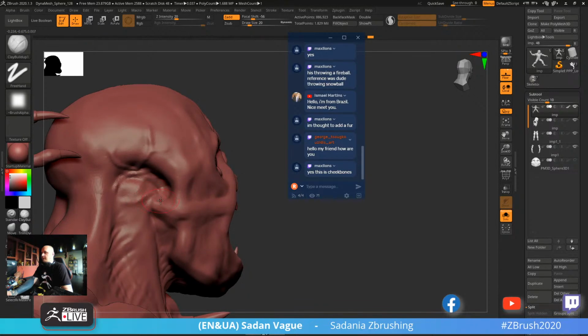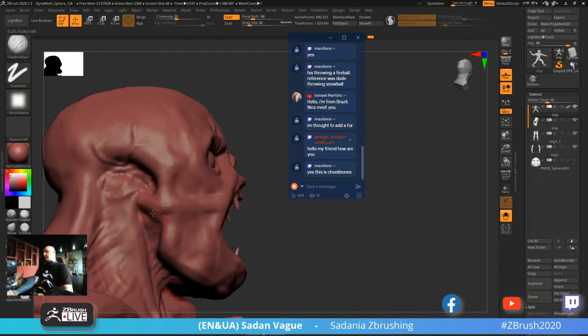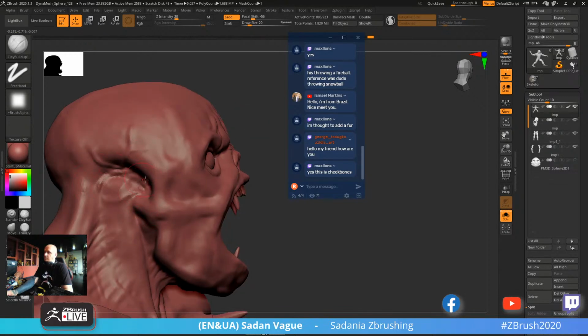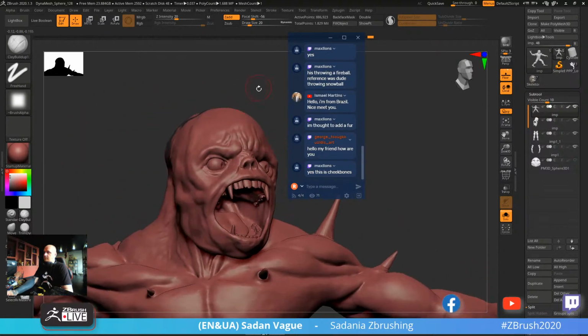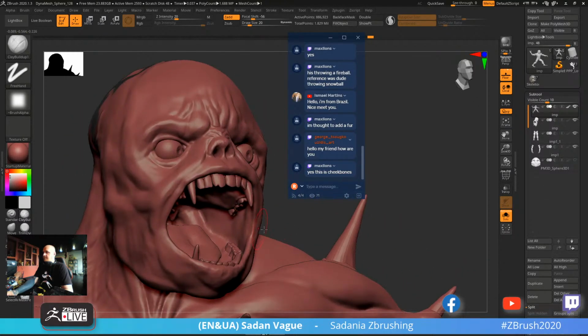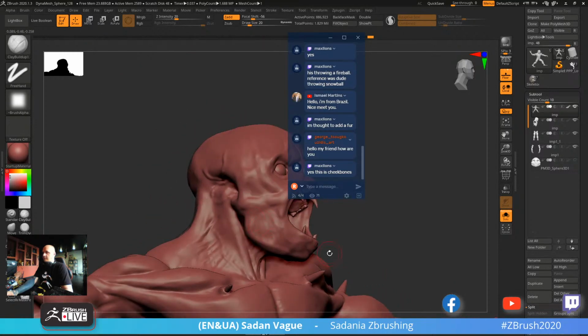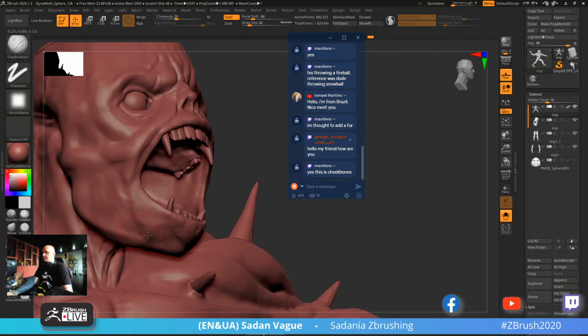Also, I don't understand how this cheekbone is connecting to his skull, as well as the shape of the lower jaw.